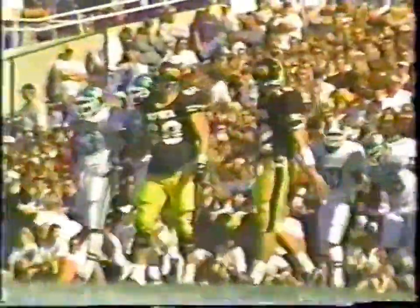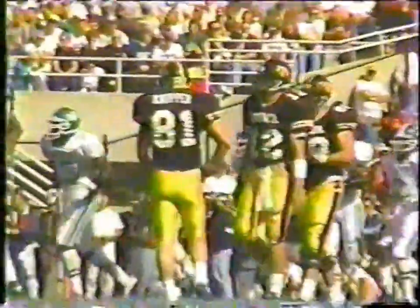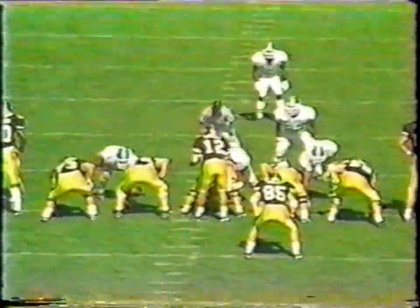You get the good blocking, you get the quarterback rolling out there. He does a nice job of putting the ball over the man that's in front of him. He gets it over the defender, puts it right on the money. This is a tough throw. Watch this. Right there, he's looking. He's got to get it over the defender. Right there, he does. Gets it over, and you drop the ball. It's not a good play.